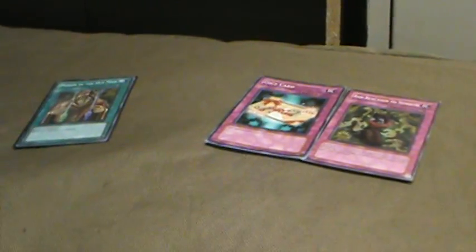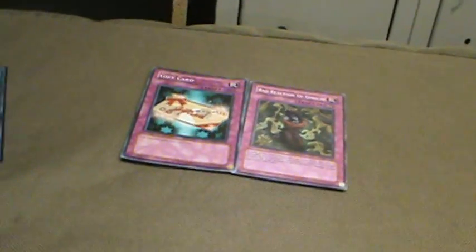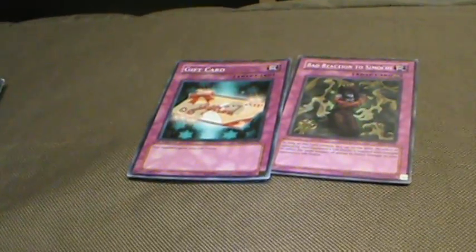Other cards, let me think. Emergency Provisions. You can send magic traps to the graveyard and gain 1,000 life points. They might have this, so just be careful with that.